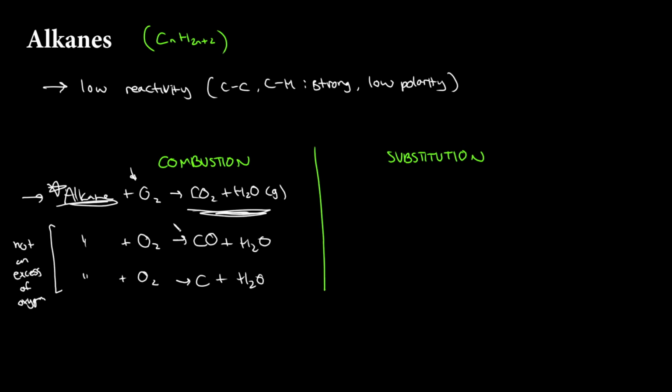This is really easy to remember because it's just alkanes plus oxygen is going to be the exact same product as long as the oxygen is in excess. Another thing you might want to remember is that it's exothermic. Obviously, you can remember this because, combustion, something is burning. Obviously, it's going to be exothermic.